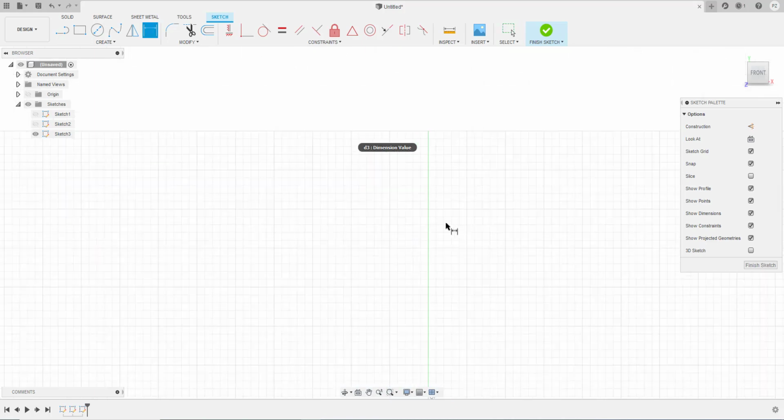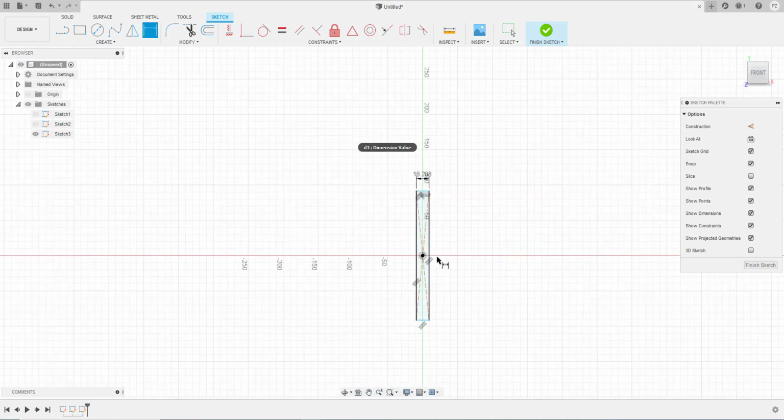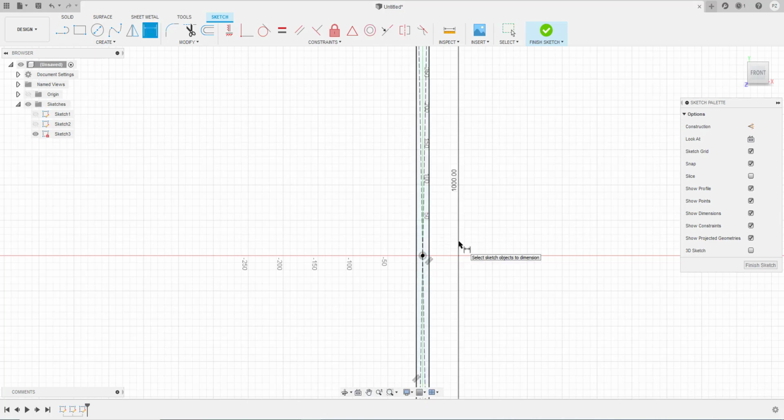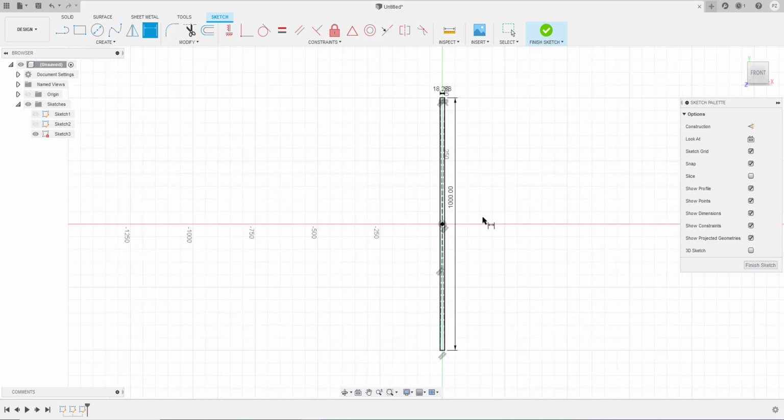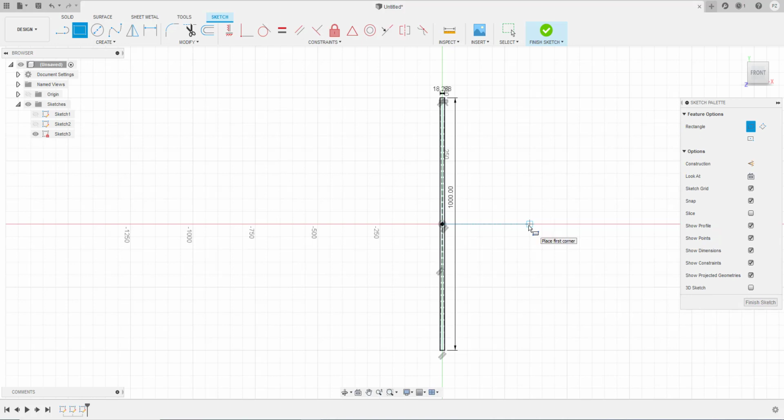Enter. Okay, so you could see it made it, but it snapped away my 1,000 millimeters, so I'm just going to redimension that to 1,000. I did that because 1,000 goes beyond the basketball, which is okay if the pattern travels outside the basketball because we're not going to see that. Okay, I want to repeat what I just did, but horizontally.